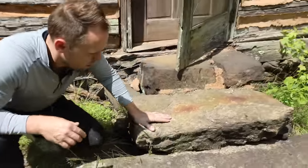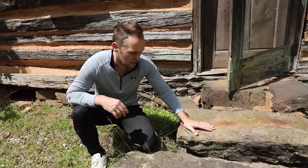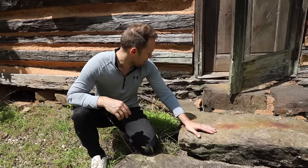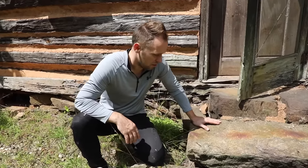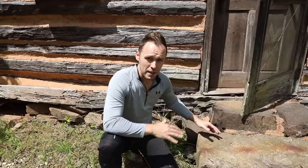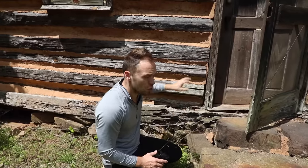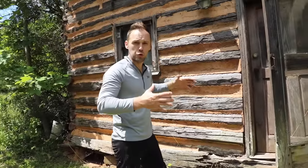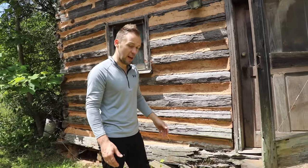These were their steps — big boulders. They found big boulders and brought them; I don't know how they did it, probably with lots of manpower and horses or mules. It's very interesting how they used to build houses back in the day. I do want to pick this house up, level it out, change some of the beams, and restore everything that is breaking apart so this beautiful structure can continue to stand for us, our kids, and everyone else to enjoy.